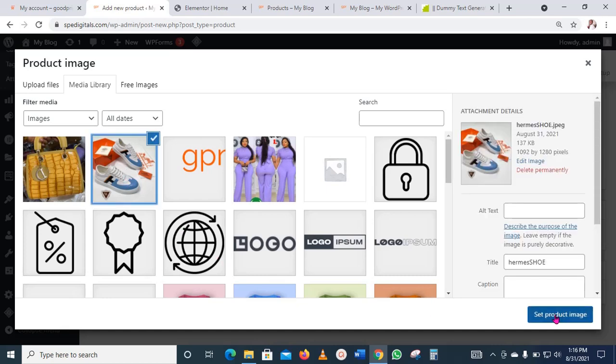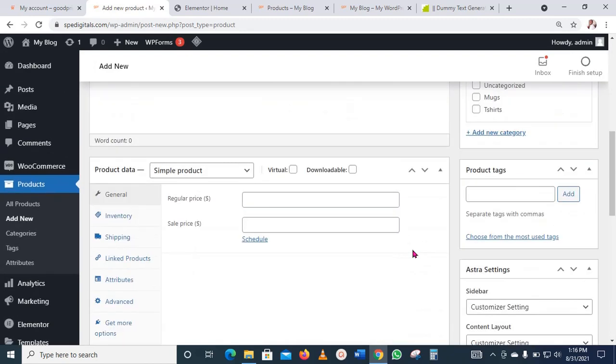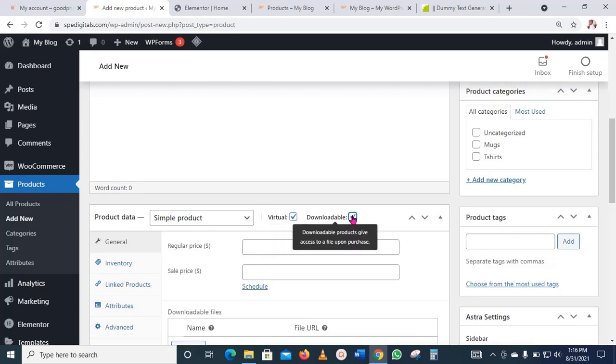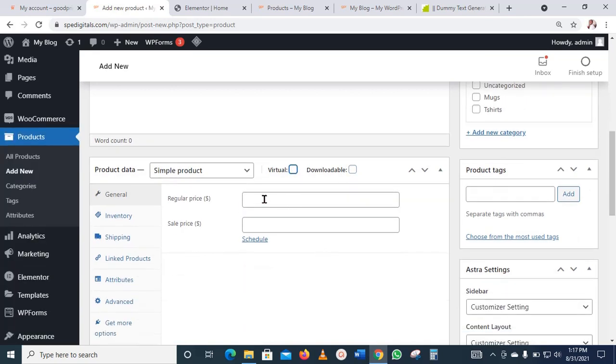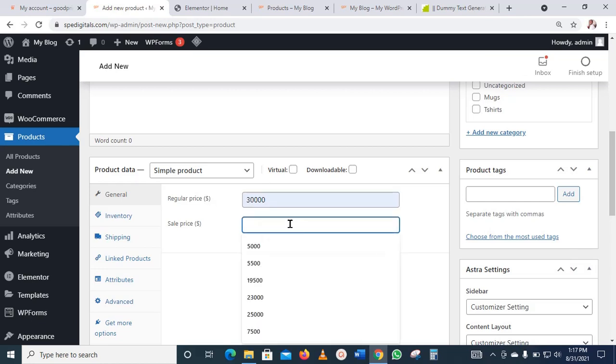Let's pick this one. Okay, if what you are actually selling is a digital product, then click on this virtual and downloadable. But this one is a simple product, so I'm going to leave it on simple product. The next thing is to give it a price. Let's say 30,000. Then the selling price is 25,000 naira.